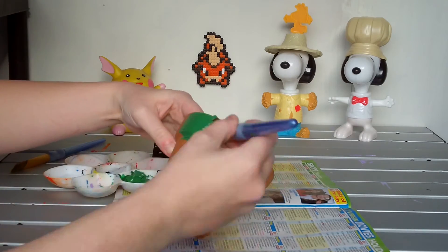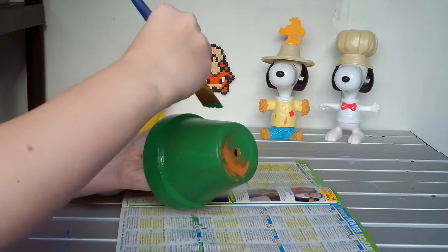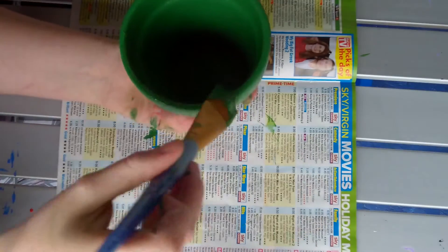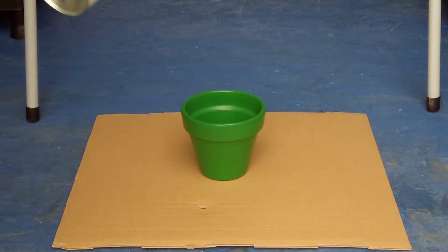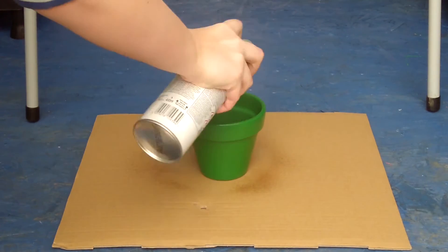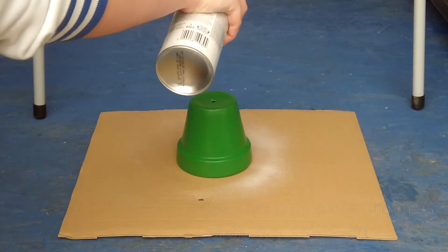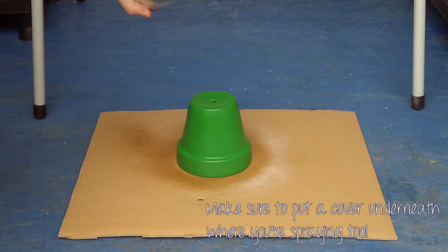After that, get the pot and if it's not already painted, go over it with the light green paint. The best method is to do the inside first, leave it a little while to dry, then do the outside. You might need at least two coats of paint to make it a solid green colour. Let the paint settle for at least a couple of hours, then use the plastic coat spray to protect the paint so it won't wear off over time. Try not to spray it too close and wear a mask to protect yourself from fumes.